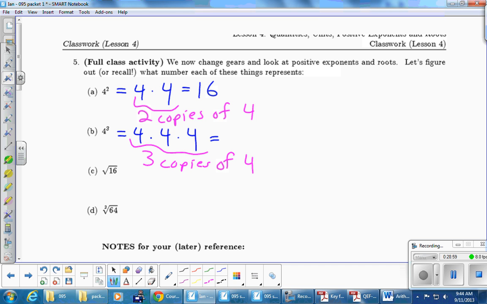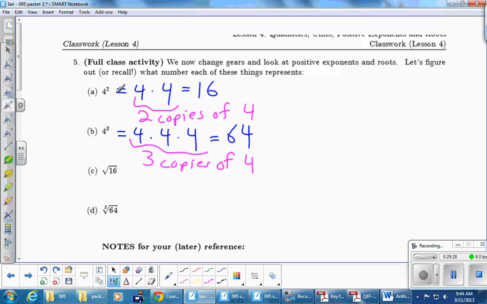Yeah, there are a couple of special words for these powers, 4 squared and 4 cubed, as opposed to 4 to the 2nd power or 4 to the 3rd power. Those are both fine. Squared and cubed are so common that we have words for them. We don't have a word for like 4 to the 4th or 4 to the 5th. Right. Only squared and cubed. Okay, so we multiply those 4's together and we get 64. So far, so good.